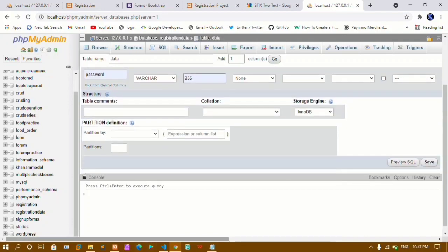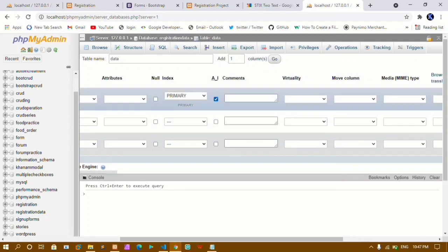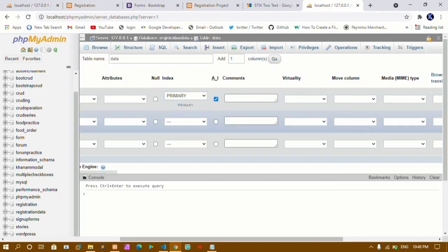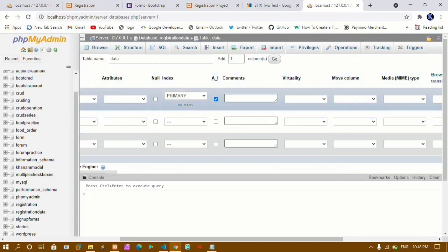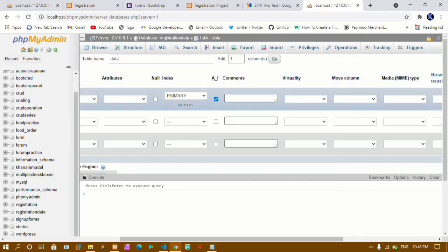Now once you scroll down, for my ID I am going to give auto increment, so that my ID will be incremented automatically. Each time I don't have to enter the ID number, and I am also assigning the primary key. Primary key means that in this particular table my ID will be unique, and using that ID I can access any data. Using that particular ID I can update that data, I can delete that data. I can do whatever I want once I know what is unique in this table. I am giving auto increment to my ID and also primary key.